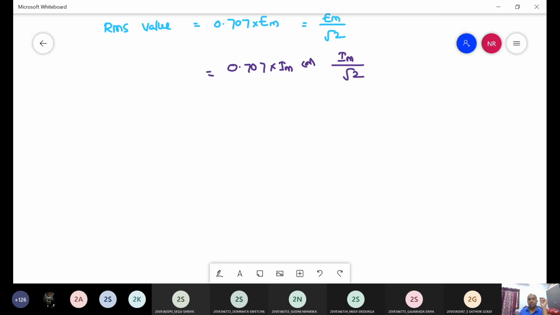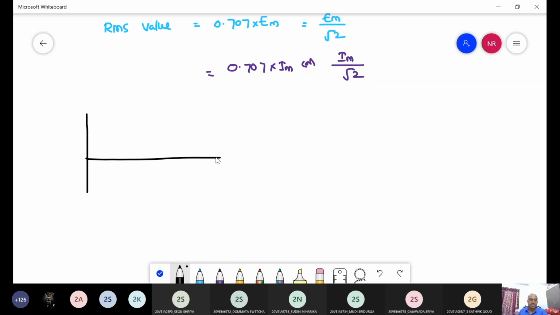Then here in the second unit, we have to know the very fundamental concept, those three words: in phase, lagging, and leading. What is in phase, what is lagging, and what is leading? In phase is very simple. Once again I am explaining. If two alternating quantities reach their maximum and minimum values at the same time interval, then those two alternating quantities are in phase with each other.